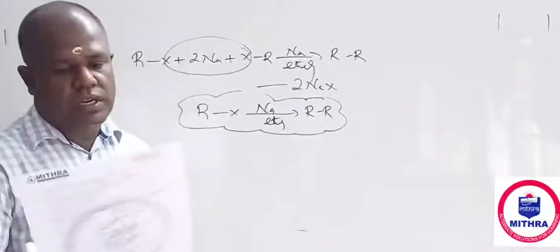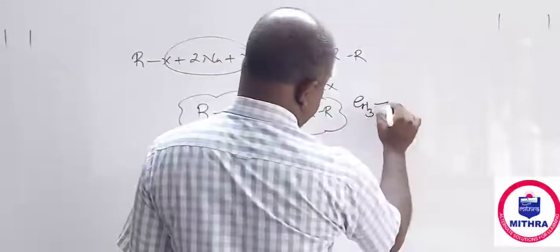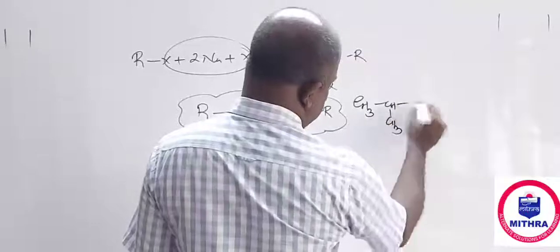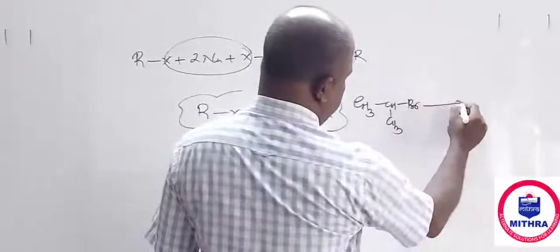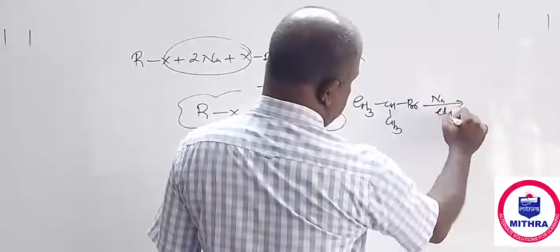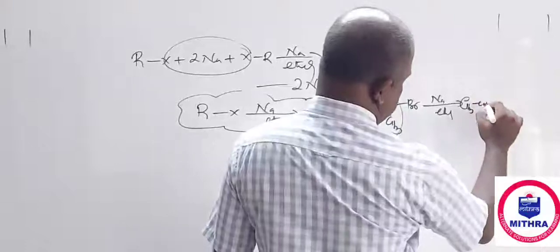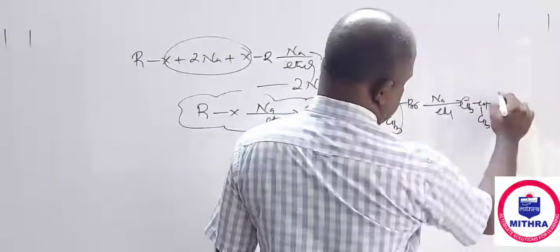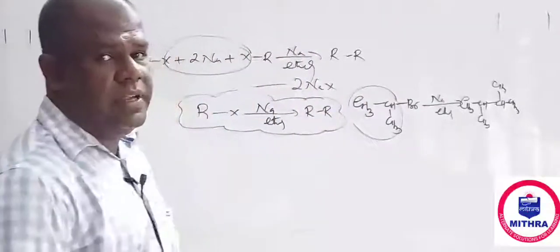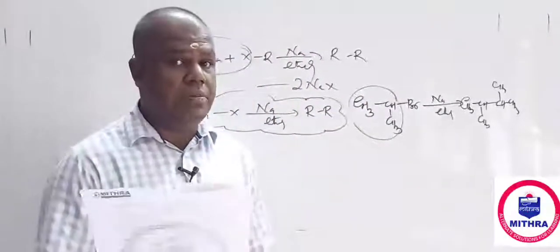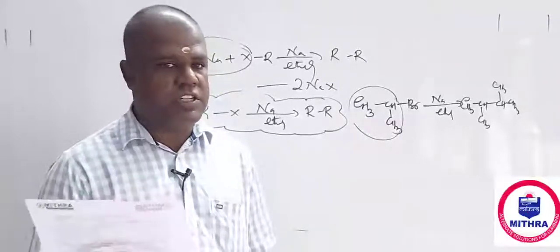So in this particular question, isopropyl bromide. What is isopropyl bromide? CH3, CH, CH3. This is called the isopropyl group. And here I am placing a bromine. So when we are treating with Na and ether, make it double. So what is the compound? CH3, CH, CH3, again CH, CH3, CH3. So 2,3-dimethyl butane is the compound. Remember 2,3-dimethyl butane. Option number 4.